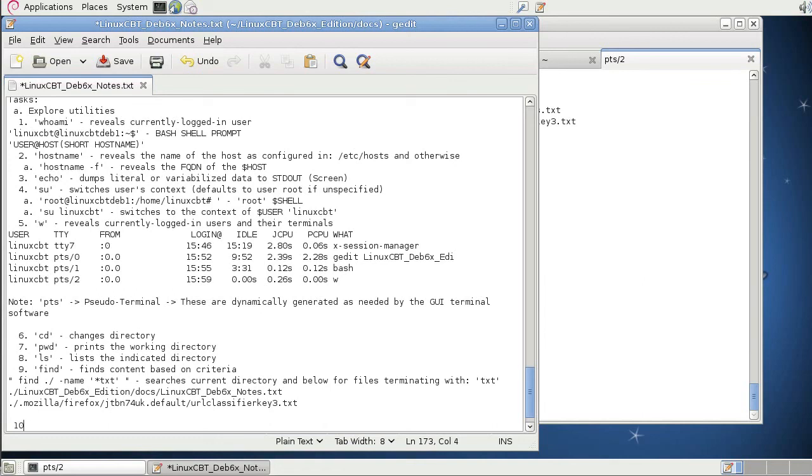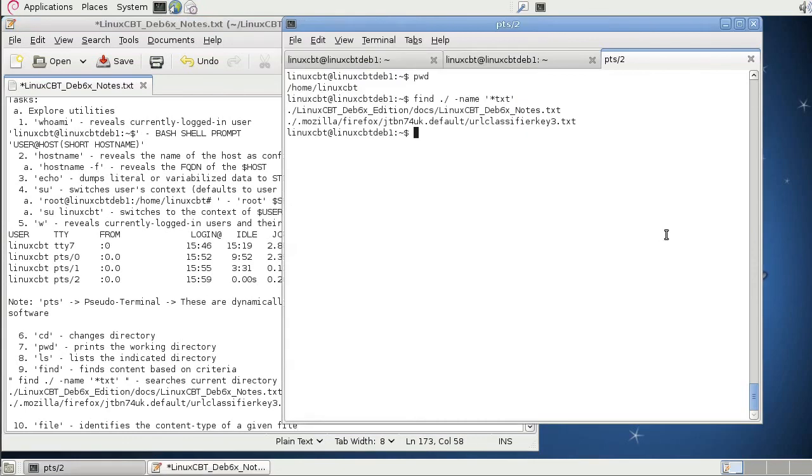Which actually brings up another command, and that is file. File uses a variety of methods to ascertain the content type of a file. This is a very useful command because it uses MIME types, magic files, and a number of mechanisms for determining what's inside of a file. Is it a PDF? Is it an OpenOffice file? Is it some other type of binary for a particular platform? Or is it just plain old ASCII text or HTML or otherwise, or a Perl script, Bash script, etc.? So file, followed by the name of the file, identifies the content type of a given file.